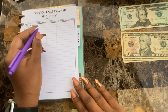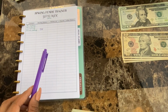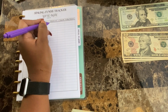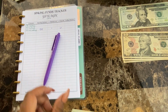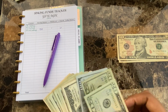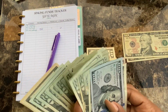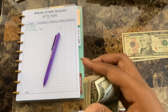And let me write that down before I forget. So we are almost there, y'all. We have to have, I forget what the total amount is. I'll plug it in and let you guys know. But we have 725. We haven't taken anything out. And we are supposed to add $60. So let's do that. 20, 40, and 60. And what I'm going to do before I count this, actually I can just add 60 to 725 because that's too much to be counting again.